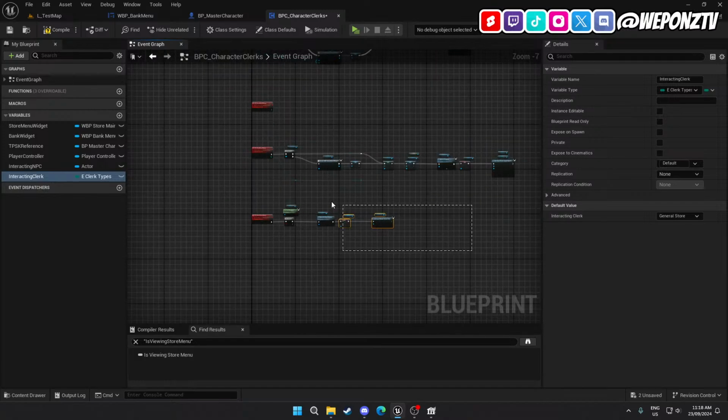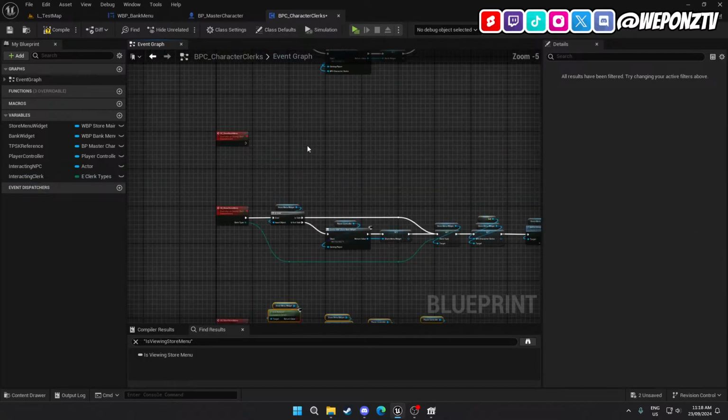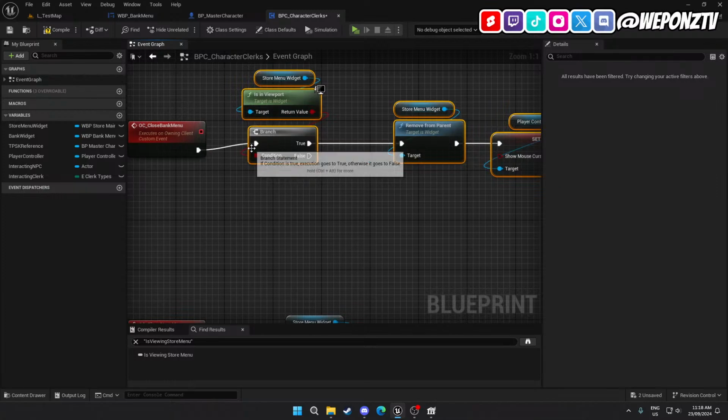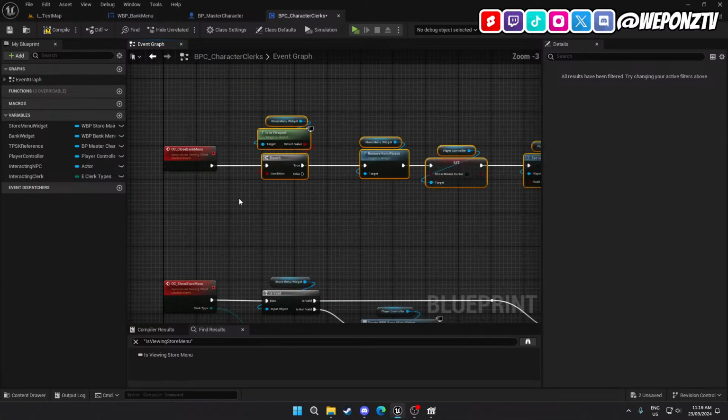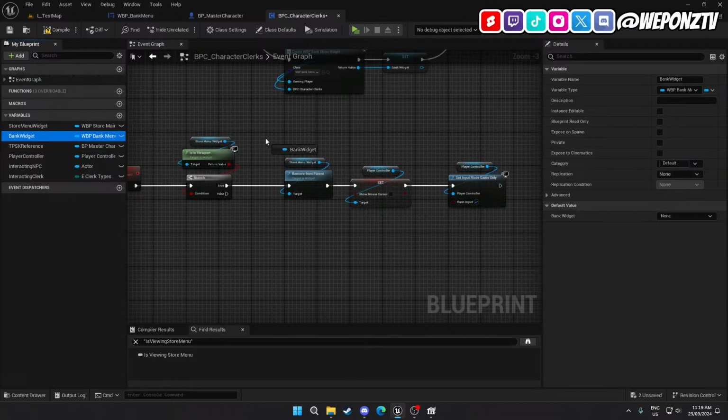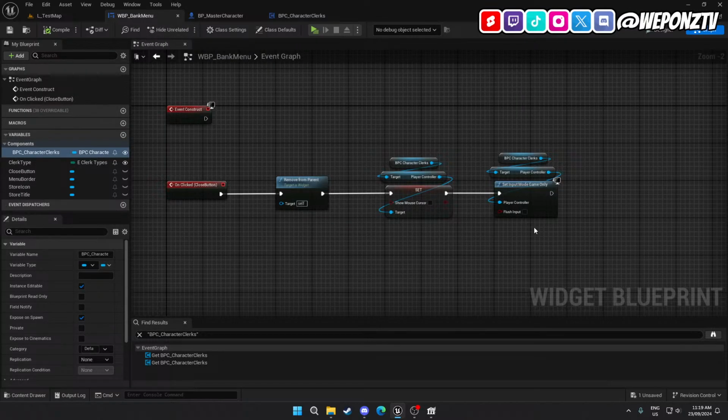Alright. So if the bank widget's in view, we want to remove it, and then we want to, okay, so that's probably where the issue is, the controller there. It probably doesn't like doing it that way. And that's probably why I did it before that way, because I worked out you can't do it that way.